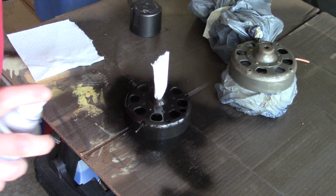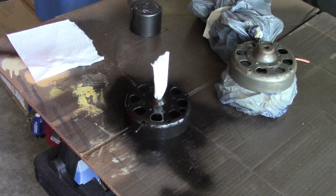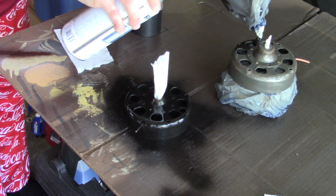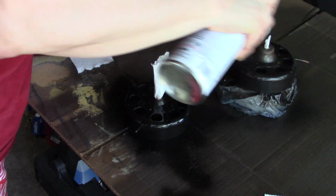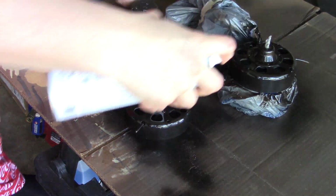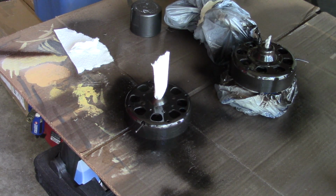Okay. And I don't think I'm going to need 2 coats on that. I think 1 is plenty. And it looks black, but it's actually like a brown color with metallic in it. Okay, let's try this. I think that's probably going to be good. So I'm going to let that dry real good. And then we'll be back and we'll put this thing back together.